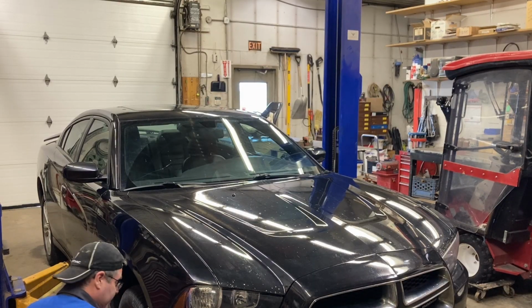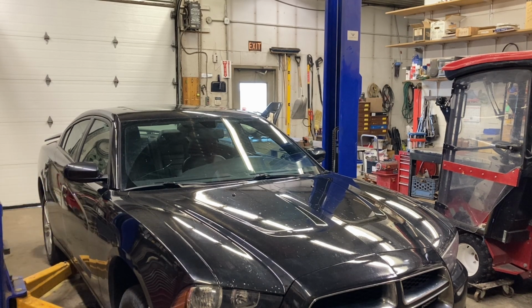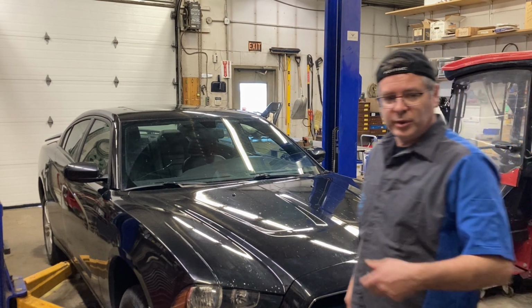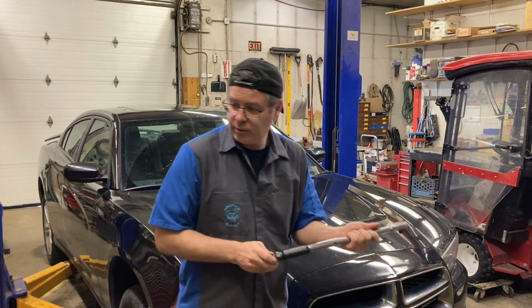We're torquing these. All right, there we go. We did it in a star pattern. Turn our torque wrench to its lowest setting and not past that point. There we go, lowest setting.